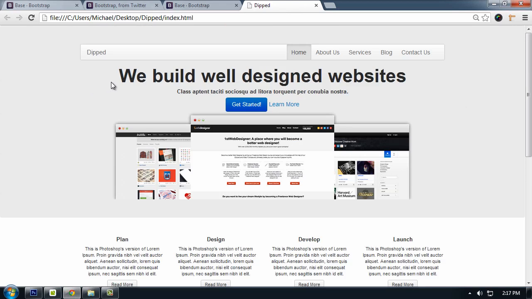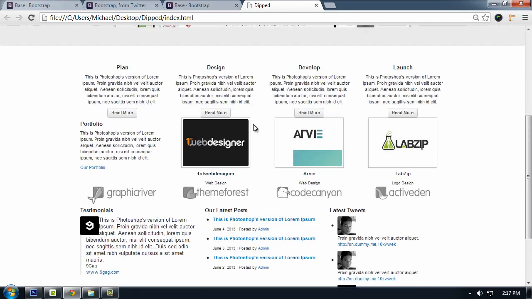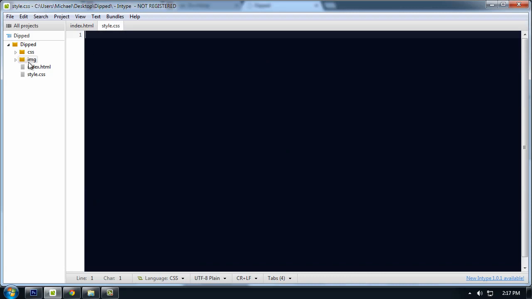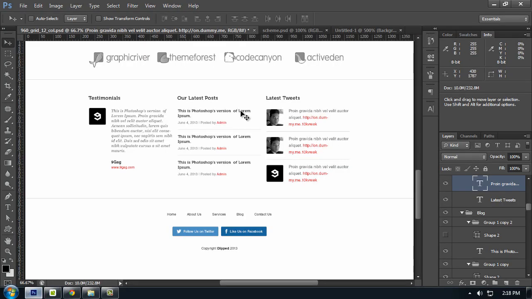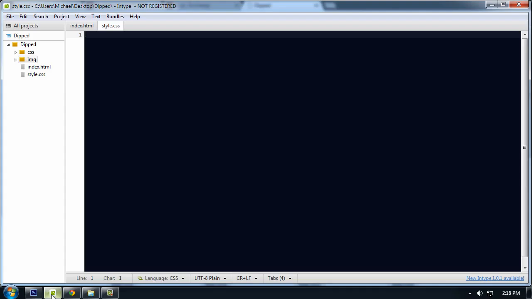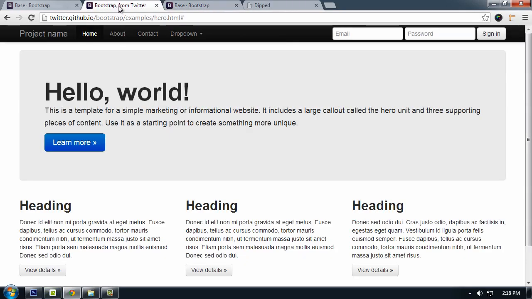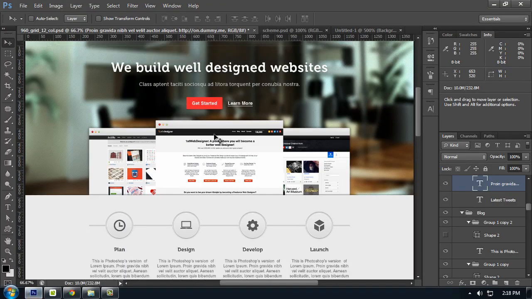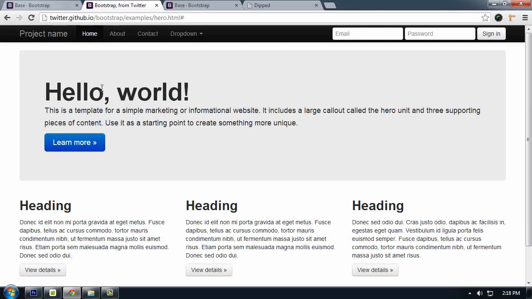So on the next part we will be styling this out using CSS. By using our own styles, we will overwrite the styling of this one to match with our own styles. So I hope you find this useful and easy to follow using Bootstrap. If you just have the knowledge of basic CSS and HTML, you can follow through. And it's very easy to use for faster development. You don't need to code this from the ground up. What you need to do is just to call the right classes Bootstrap has provided.